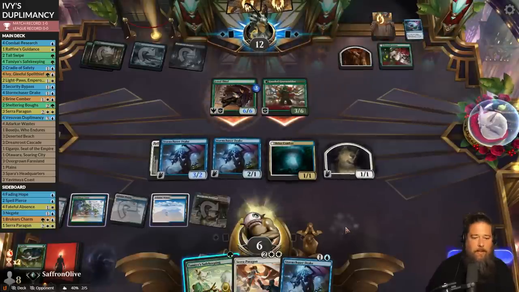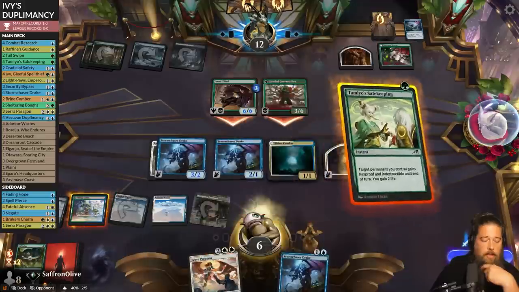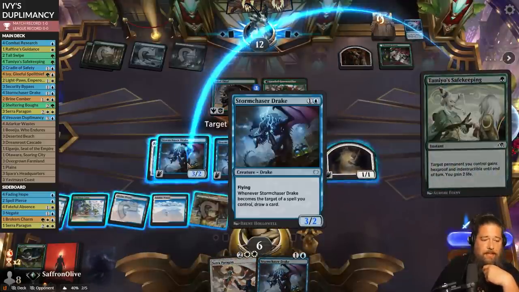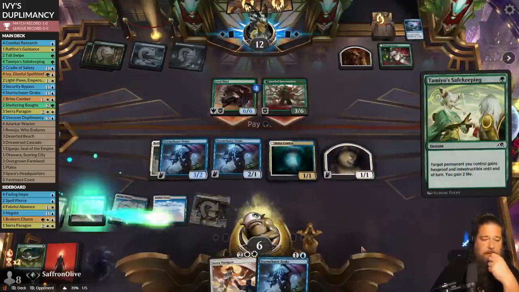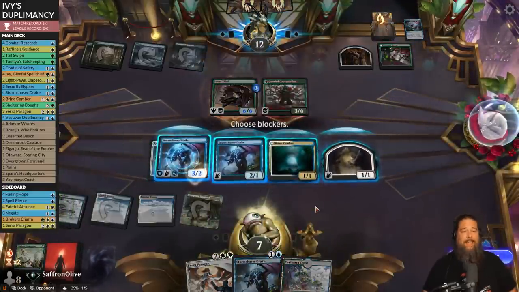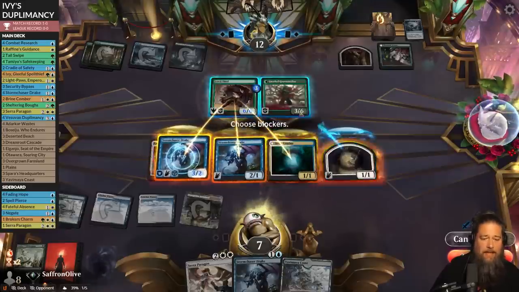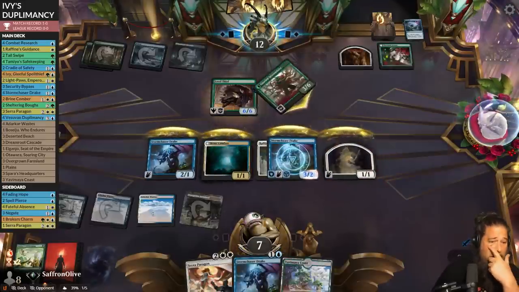Bona goes to combat. Ooh, attacks. This has haste? Doesn't have trample, though. So, well, we need to... Tameo Safekeeping, Storm Chaser. Draw a card, gain life. Oh, another pain land. Oh, that's so awkward. Block, block, block, block. Get rid of that Jewel Thief.